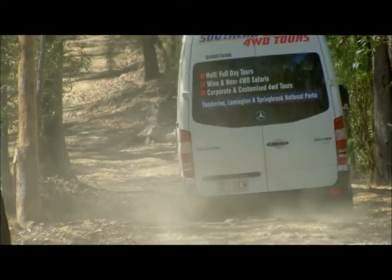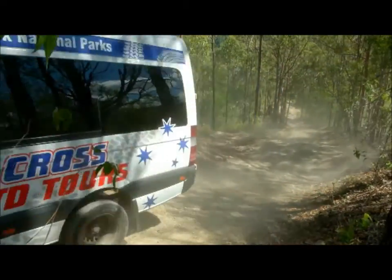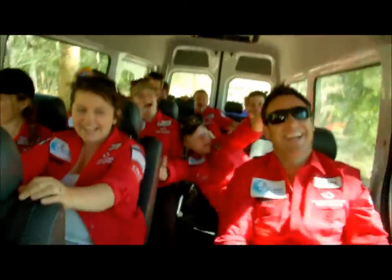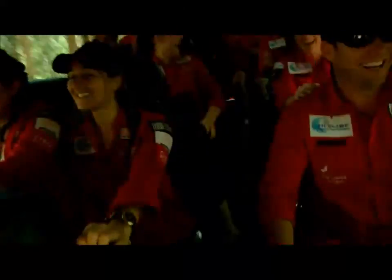I didn't really know what to expect. It's great fun and the hills are so steep — it's kind of surprising that a car that big can make those hills. We just had a fairly bumpy ride halfway up Mount Tambourine. It got a little bit hairy back there. It felt a bit like a Gold Coast roller coaster — we were up, we were down, we were sideways, left, right, up.